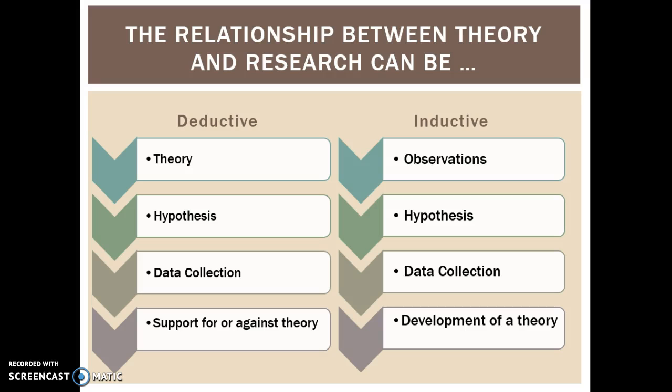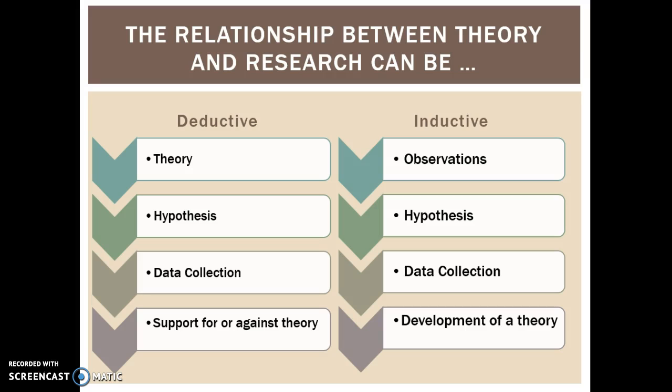Deductive is the other way around. With deductive, you start with a broader theory. Based on that theory, you form a hypothesis. You then collect data and you analyze that data and figure out if your data either supports your theory or goes against that theory. So an example there would be when I conducted my dissertation research, I looked at whether insecure attachment patterns are a risk factor for experiencing partner violence victimization.